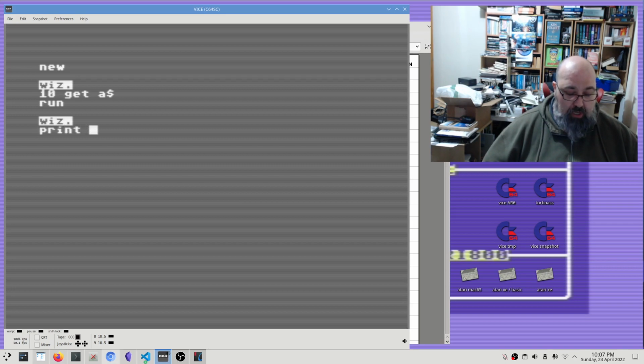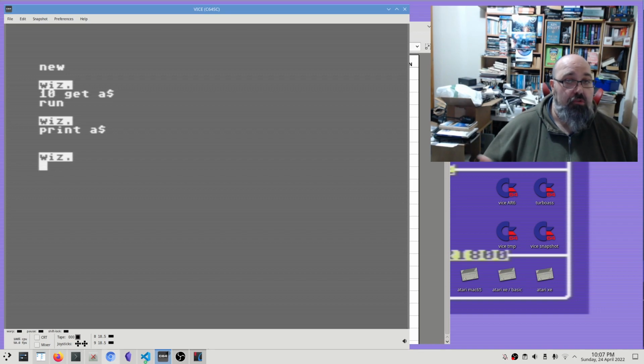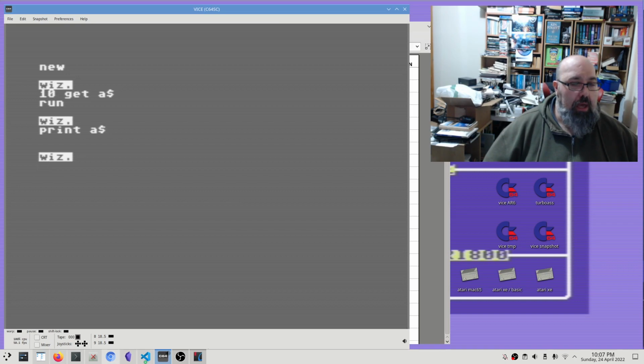So if we print a string, we weren't holding down a key, so the string is empty. And because it's only reading a keyboard buffer, there is no option to put in a prompt.